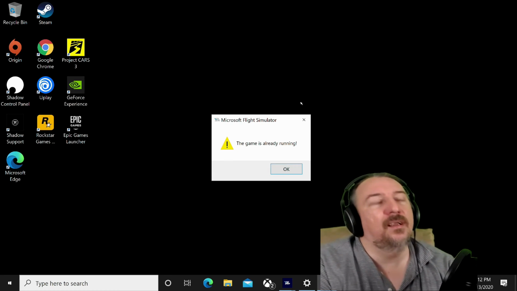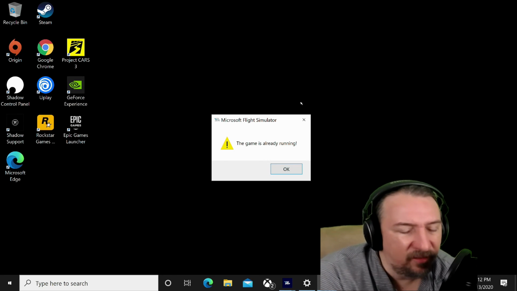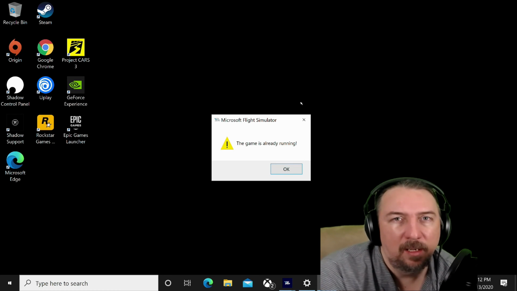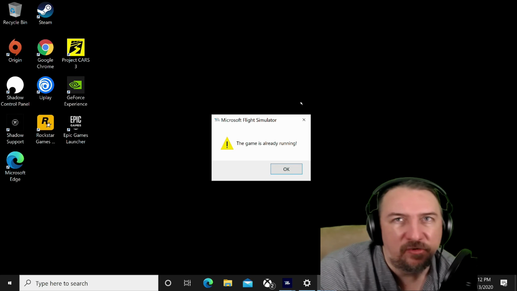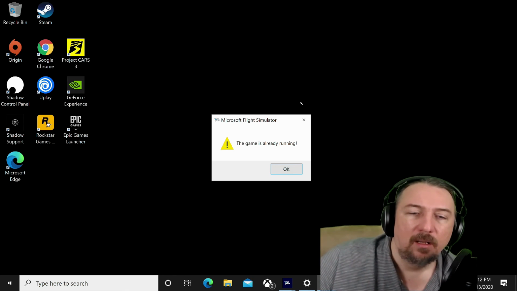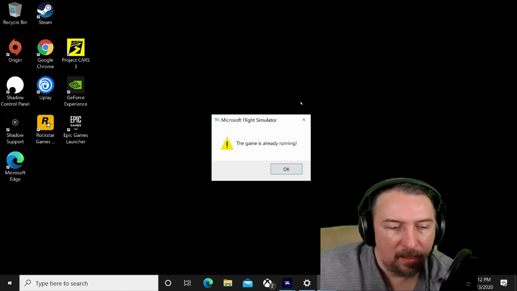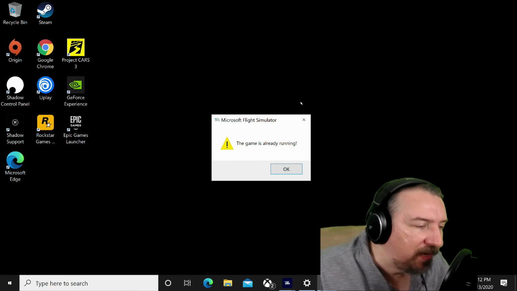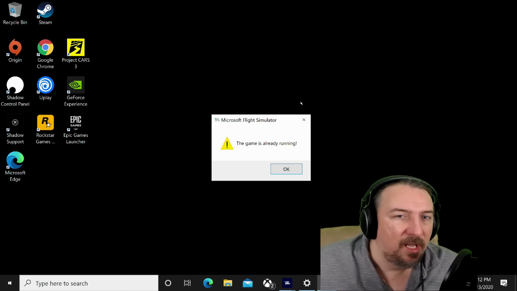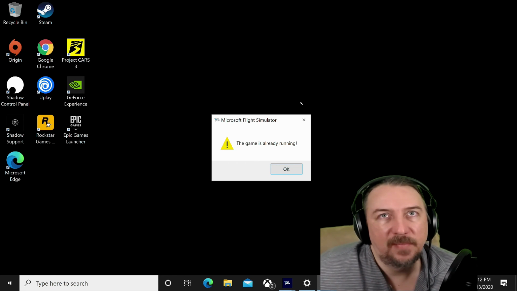I think it's ridiculous. Couldn't this Asobo team figure out the way? I think they could have figured out a way not to squeeze so much power from the GPU and CPU, especially since they're using internet data from Azure to render the entire planet. They could have figured out a different way to have this game not be so demanding. I think they could have, but now it's too late.